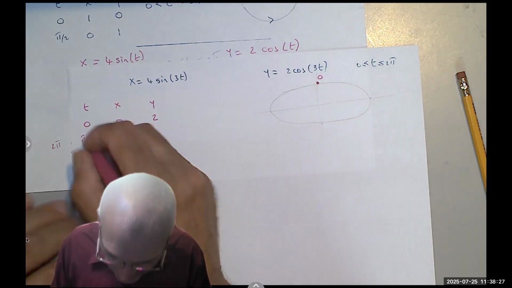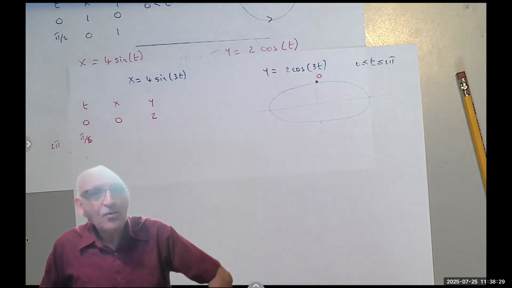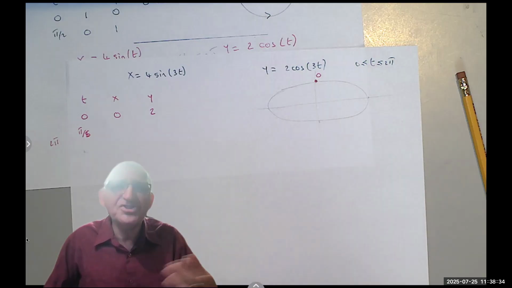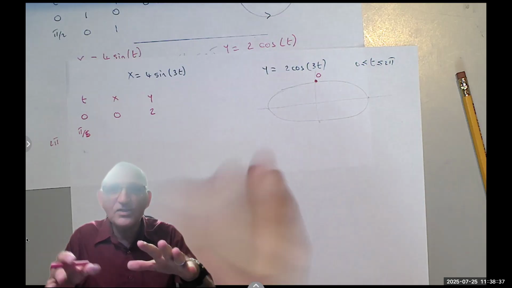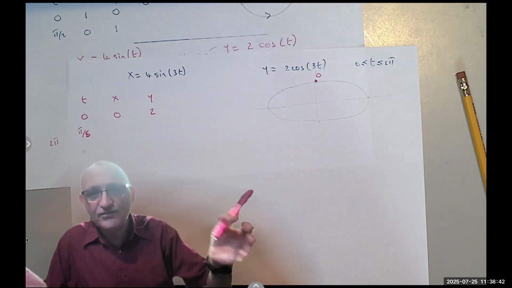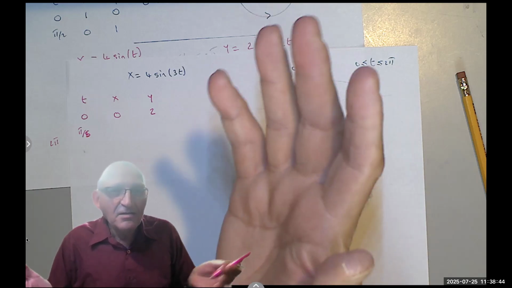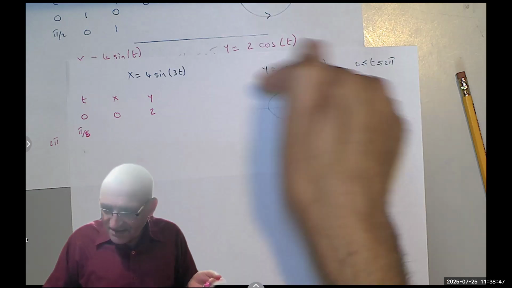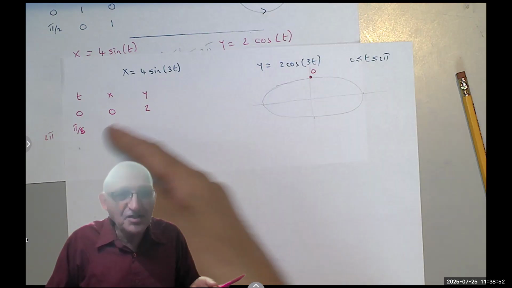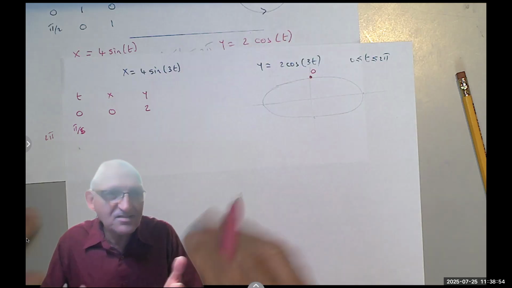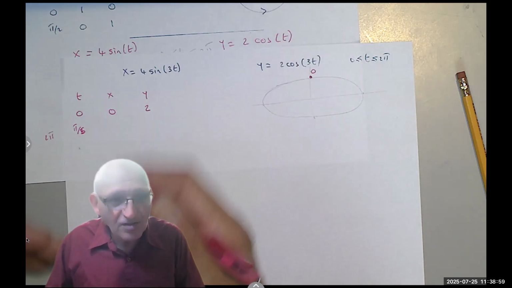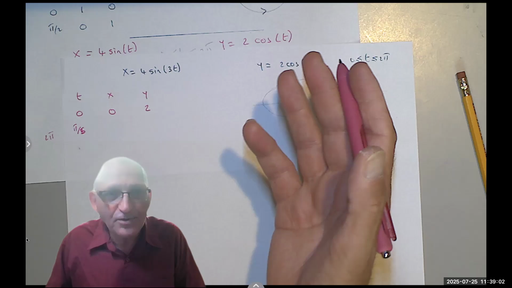Oh, in fact, pi over 6, I should say. Why pi over 6? Because when I multiply 3 by pi over 6, I get pi over 2, which I know the sine and the cosine. I just wanted to make it easy. Of course, I know the sine of pi over 4 and pi over 3 and pi over 6, but I will draw 30 degrees, 60 degrees, and the values would be roots and stuff. I don't care. It's just pi over 6 is good enough. I mean, you can do it, but it's a lot of work and it doesn't serve any purpose, right?